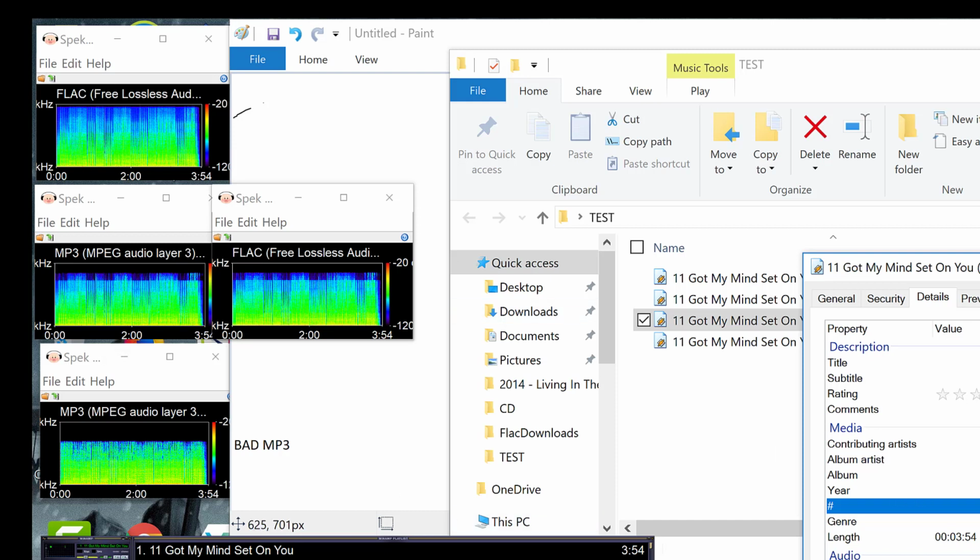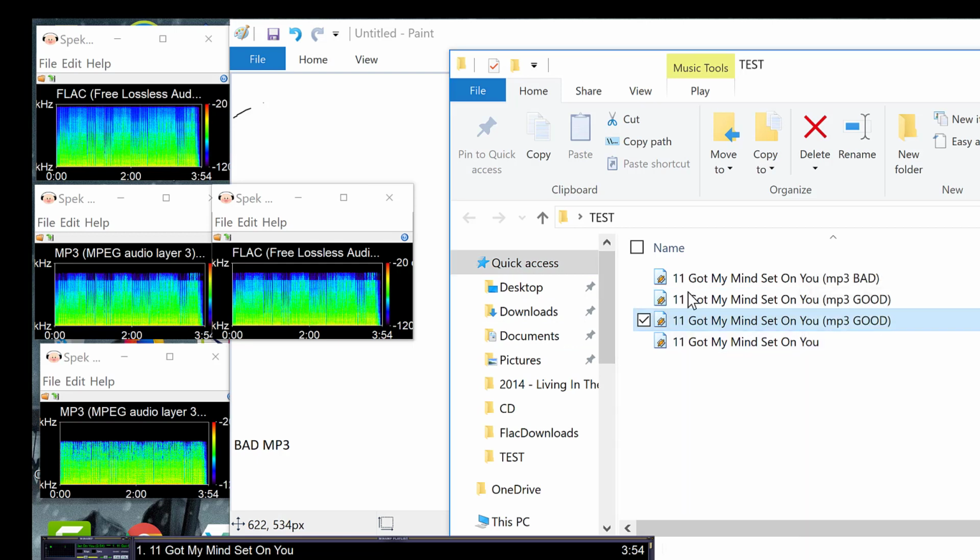But again, you take that MP3 and try to upscale it to FLAC, and that's the problem. A lot of people don't know this, and they have a library of MP3s, and they're like, oh, I want to make my music lossless, and then they upscale it, and they share it. People waste the time to download the FLAC thinking it is a lossless album rip, and it's actually an MP3 that was poorly converted.